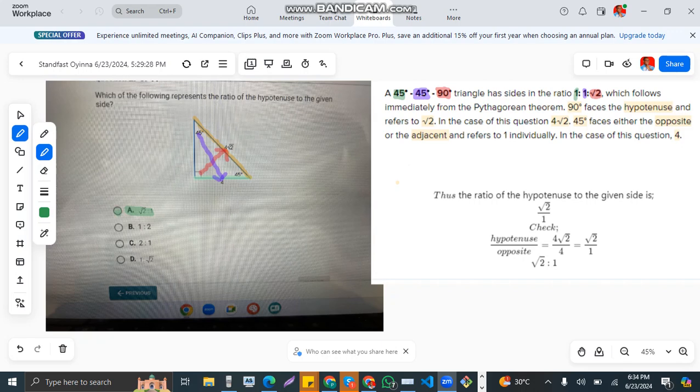So if you see something like this, especially a 45-45-90 degrees special triangle, and they want you to find the length of a given side or the ratio of sides, you should know how to do that. There are other triangles, like the 60-60-60 degrees triangle, that's an equilateral triangle, and other special triangles. You can check those out and find out what the ratio of the sides are and know how to find the individual sides quickly without wasting time.